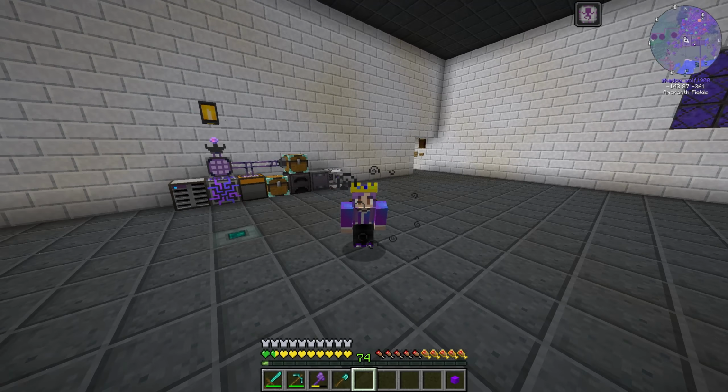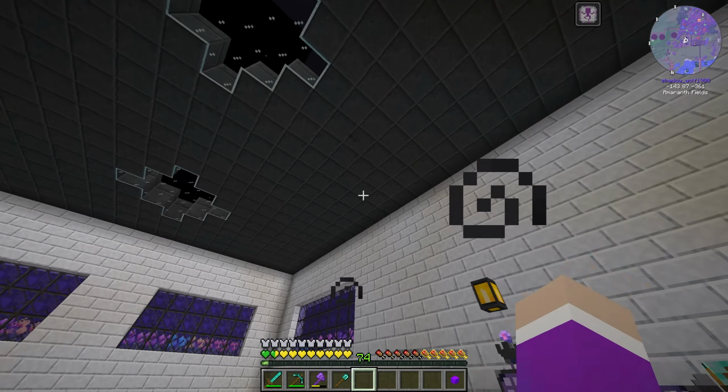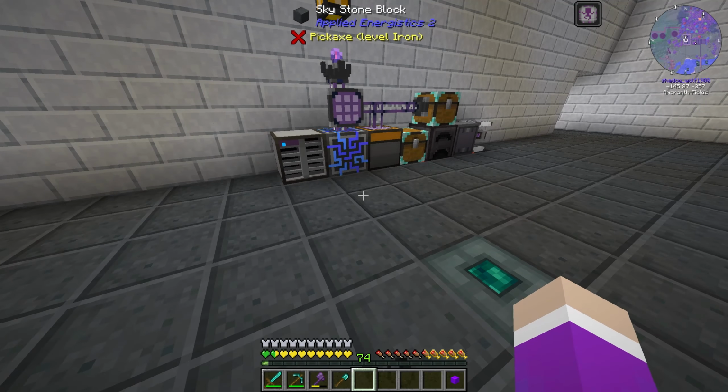In the last episode, we got ourselves our ME system up and running, so now we don't have to worry about using that laggy crafting system from Integrated Dynamics anymore. It's great. And as you can see, we have built ourselves a building which will now house our Applied Energistics system. I've moved it from the basement to over here, and it's great.